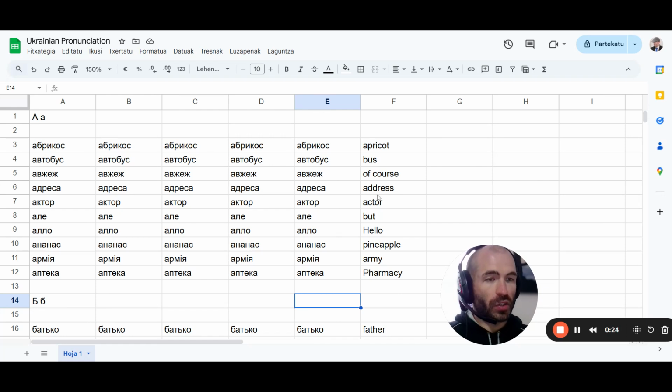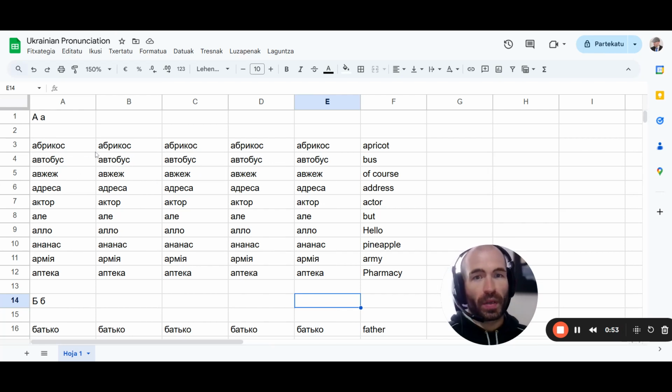Here we've got the translation, which is pretty irrelevant for this specific exercise. We're not learning vocab, we're learning pronunciation. So what we'll do is take an audio file of this and we'll listen while reading. We listen to the first word 5 times, second word 5 times, third word 5 times, and so on and so forth.